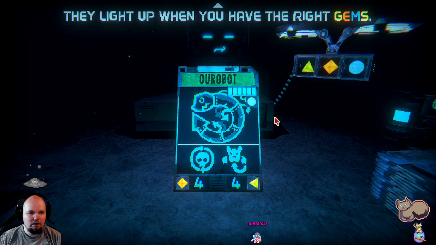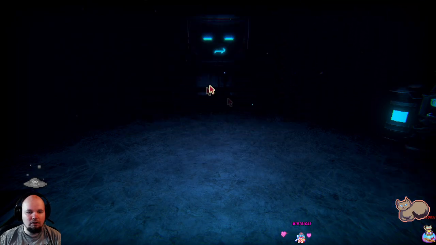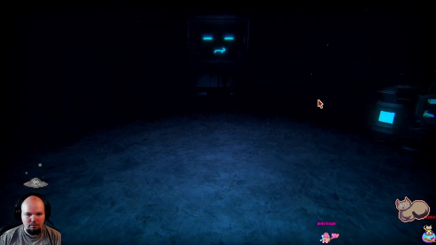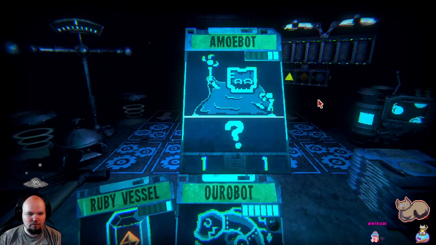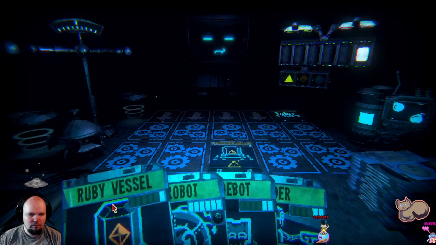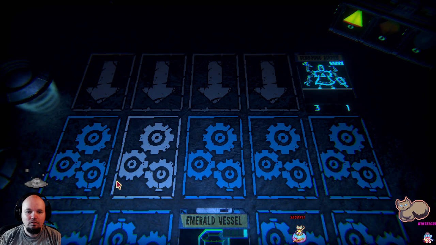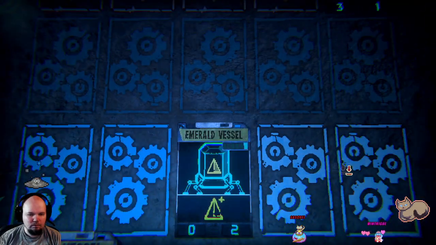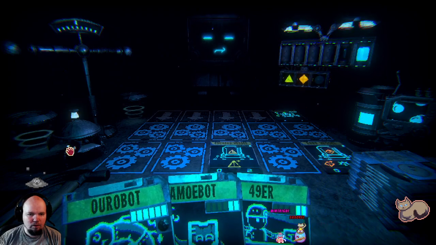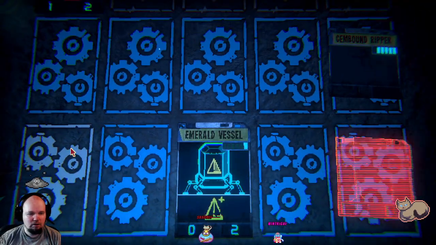See those things in the corner? They light up when you have the right gems. You'll see. Oh, okay, so it doesn't matter which one I have out, as long as I have it out. Okay, I see how it works. I already had 2 energy. Never mind, that's fine. She's gonna come down and kill herself anyway, so it works out.